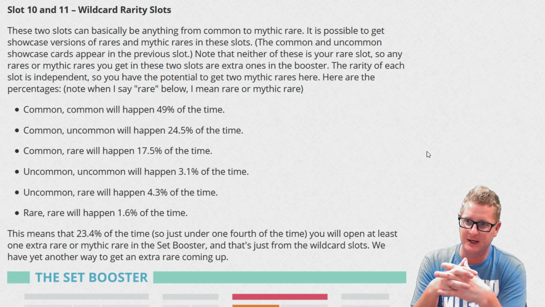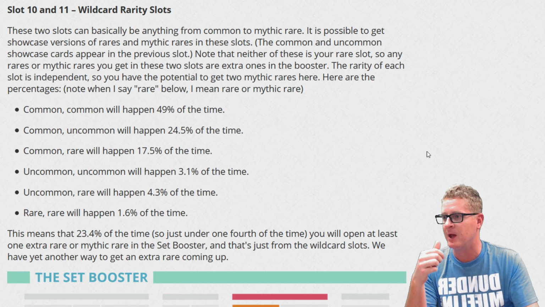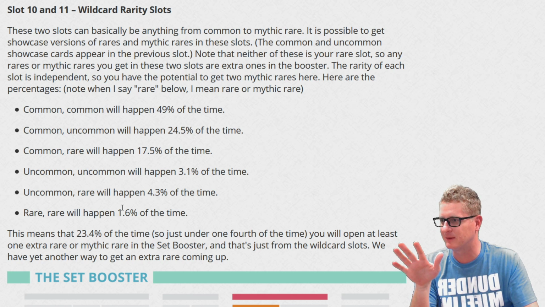Getting 2 mythics in a pack. I'm hype. That's really cool. Here are the percentages. Wow. Rare. Rare will happen 1.6% of the time. What? Okay, hold on. Let's start from the top.